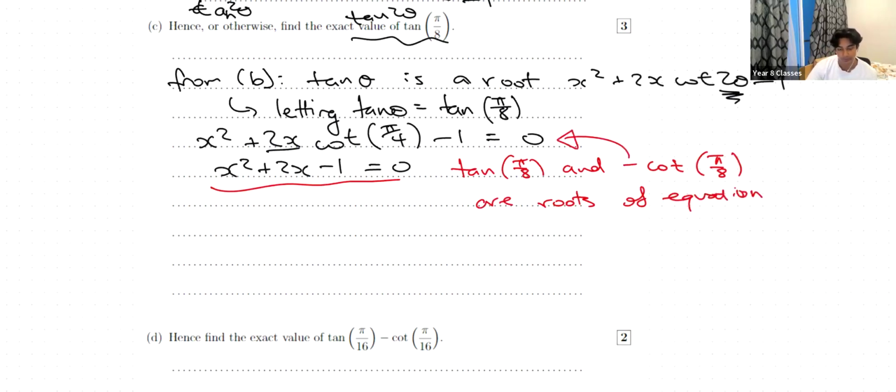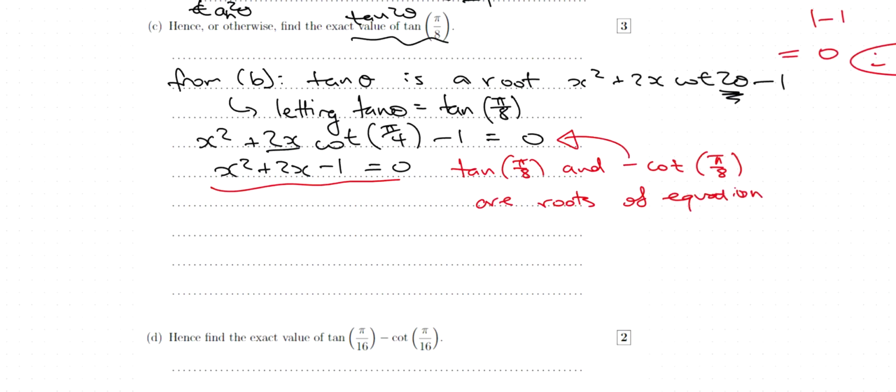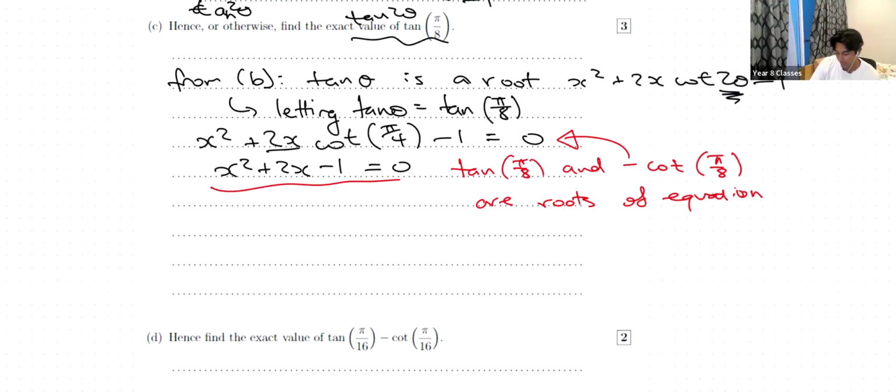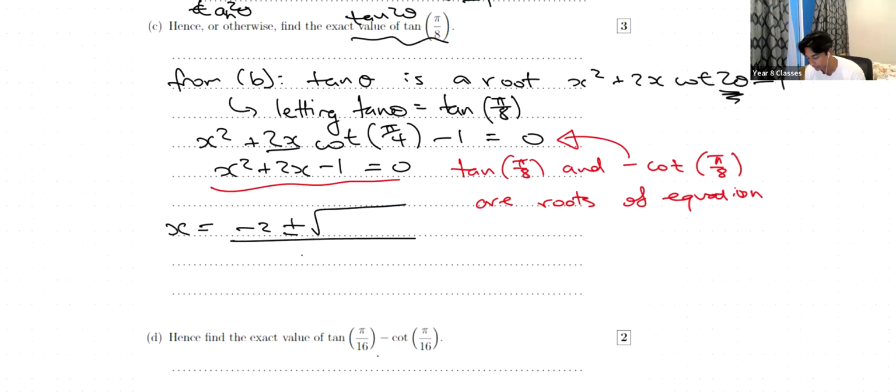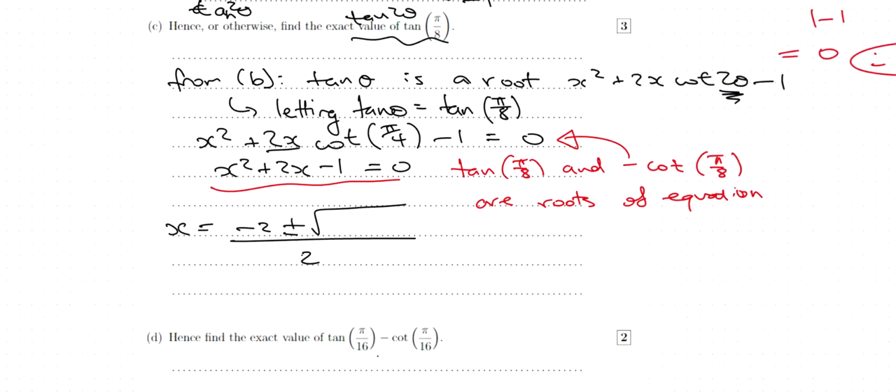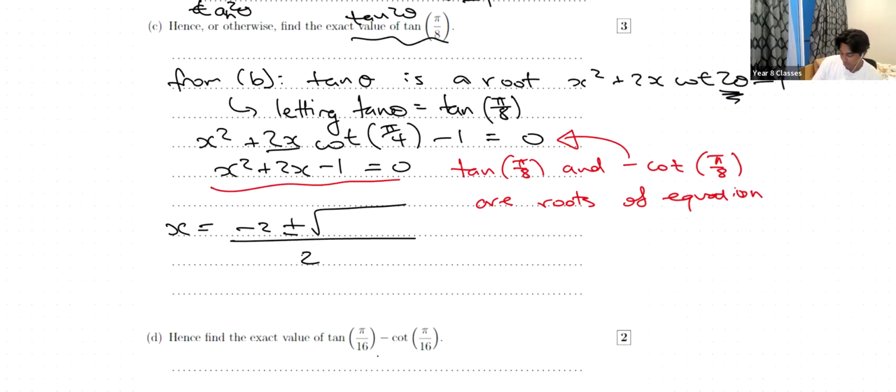What's my factorization going to be for this? Or can I factorize it actually? No. So what am I going to use? Quadratic formula. Good. And that's just going to be this. So what's going to be inside here? Do the b squared minus 4ac, and then tell me what that's going to be. 8. Yep. Indeed it is.